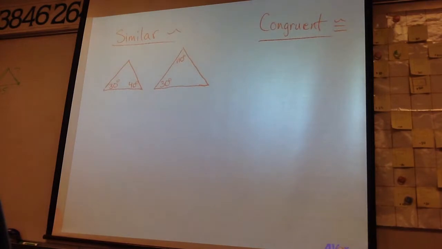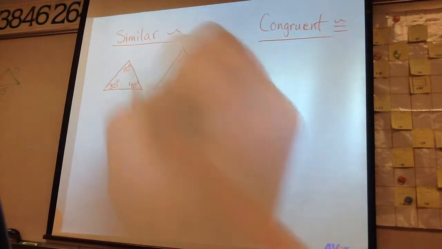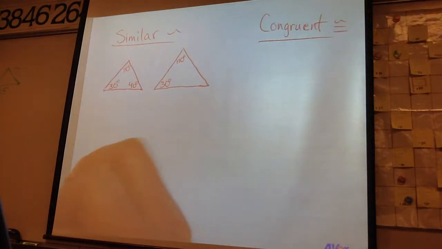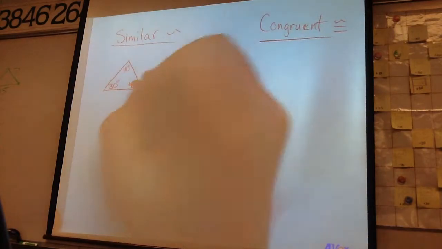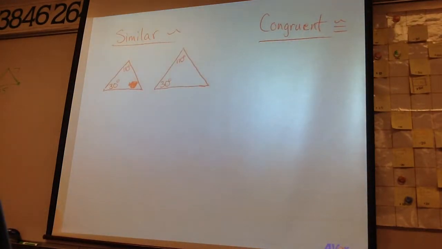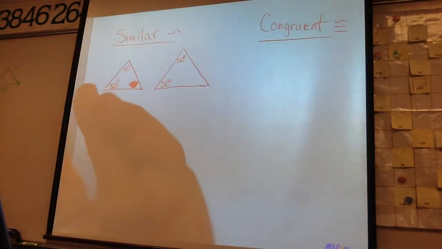Are those triangles similar? Yes. How do you know? Because the angles are the same. 30 is the same. 30 plus 40 is 70, so that'd be 110, right? All three of them need to be the same. But if I just left that blank and said, are those triangles similar, do you know? Yeah, because if two of them are the same, if I add them up and subtract from 180, won't the third one automatically be the same?